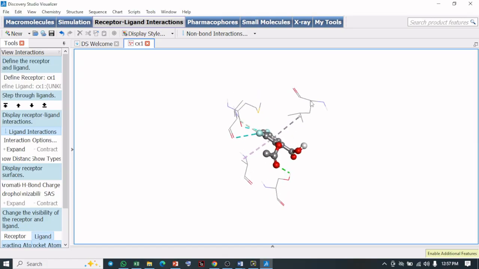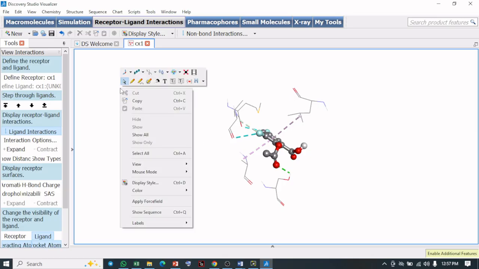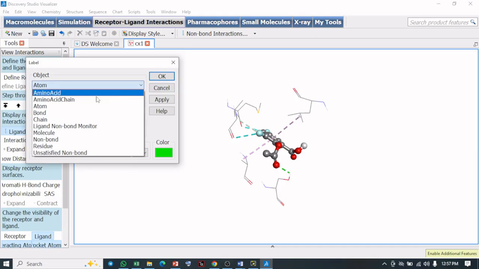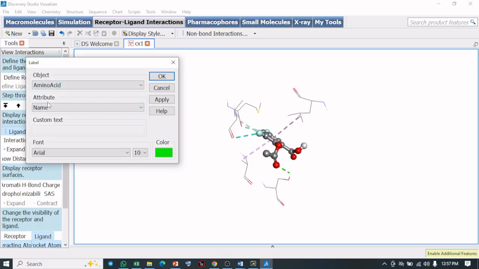We don't know what the amino acid residue is in this section, so you can also add the name of the amino acid. For that, right click, go to labels, add. We will add the name of the amino acid residue. Right click on amino acid attribute.